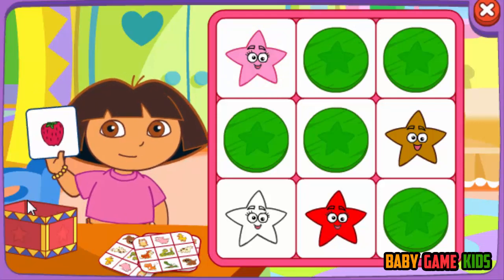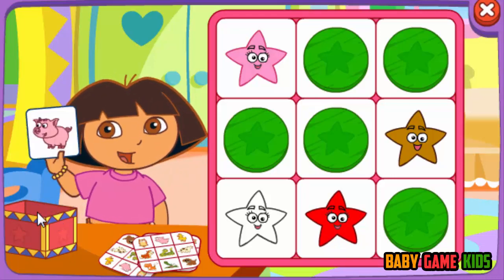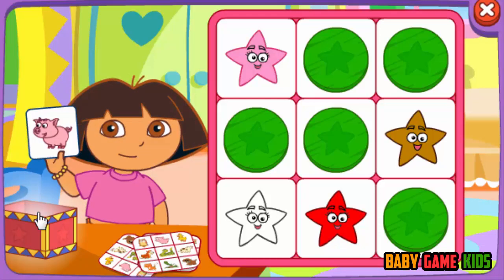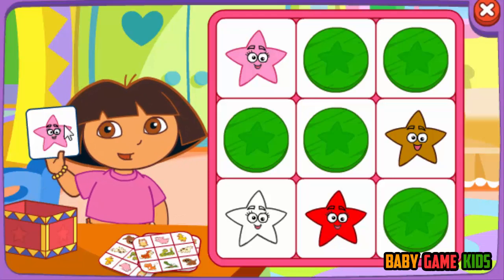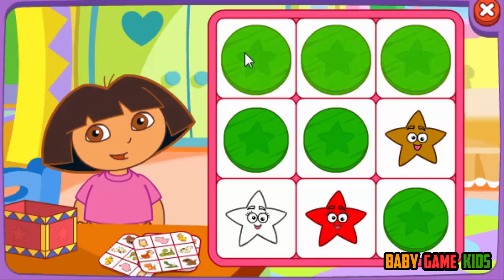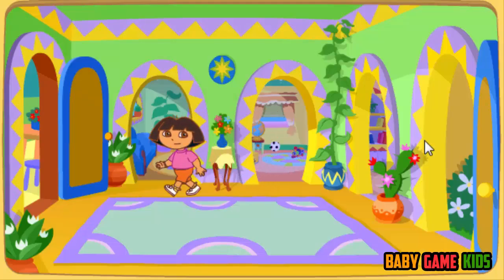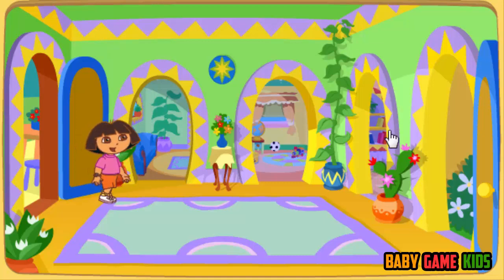Do you have the strawberry? La fresa? Click on it. Let's pick another picture. Do you have the pig? El cerdo? Click on it. Let's pick another picture. Do you see the color pink? Rosado? Click on it. You got bingo! Ganaste el bingo! Go back. Great! Let's go! Vámonos!